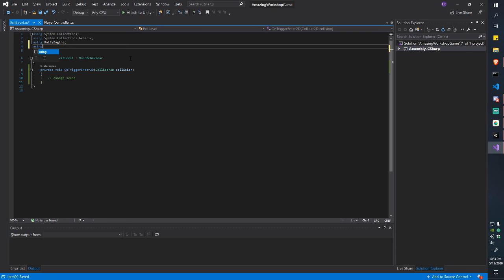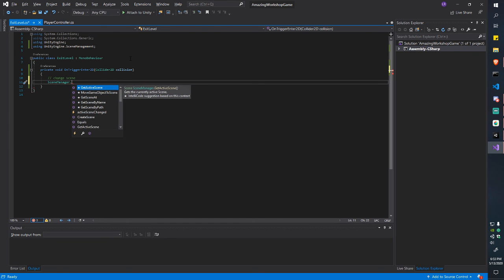First, we need to do a using here. Using is like an import. If you've coded anything before, you have importing in Java, or you have include in C. In C# it's using basically, and then you're gonna use UnityEngine.SceneManagement. So what does this allow us to do? This allows this script to use the scene manager, which is the thing that controls the scenes in the game, and then you just call the scene manager like this because it's a script, and then you can load scene. Load scene is the thing you call that is gonna load a new scene. When you load a new scene, it changes the scene for the player. It's gonna change the screen.